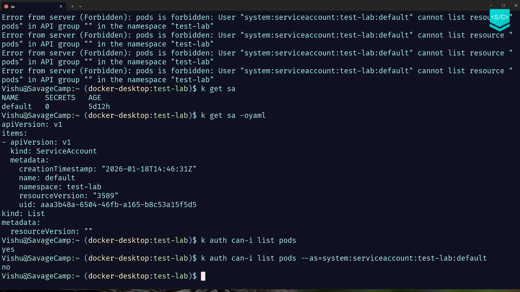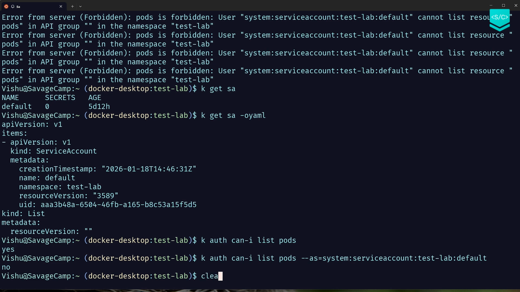So I, as a user who is running this, my credentials are in here, in .kube config. I cannot show it over here. But as this user, I can list the pods because I have super admin, since I created this cluster in my local environment. But if you want to run a pod with the system account, with a service account of default, then you cannot list the pods. So how do we fix this issue?